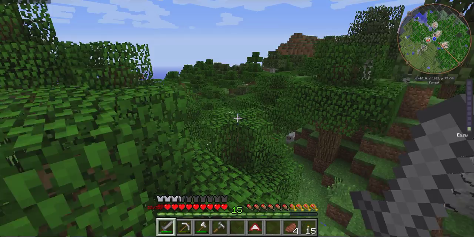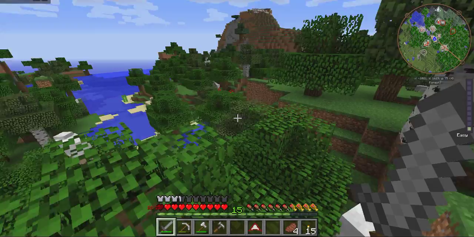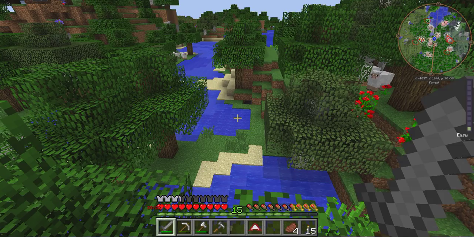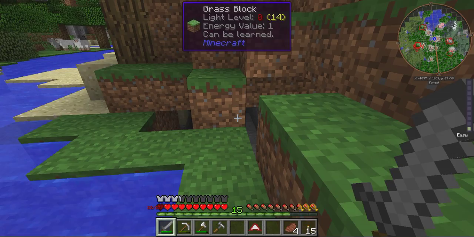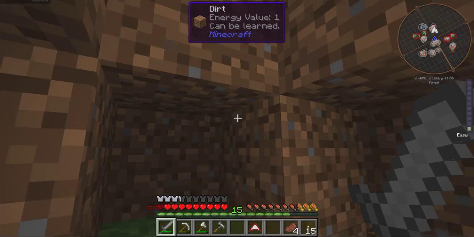Let's see. I don't think we're gonna find any rubber tree here. Didn't work. Fuck. What is that? Elemental infusor. Titanium ore. Get up here.